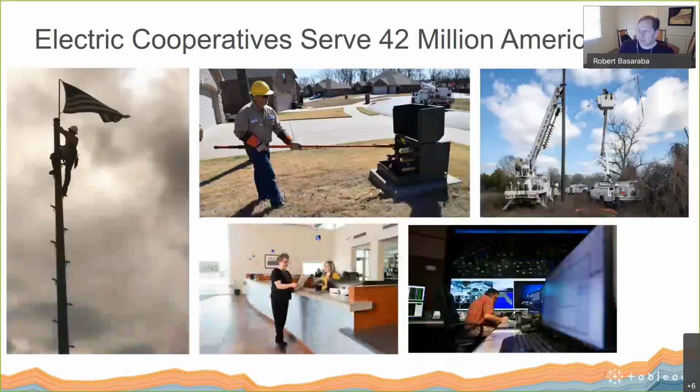Okay, so this market, just to give you guys an idea, the electric co-ops are not-for-profits, and so we serve not-for-profit utilities. The difference is that they don't have rates that are designed to drive money and revenue for shareholders. They try to provide the service at the lowest possible cost, and then they're tax-exempt organizations.